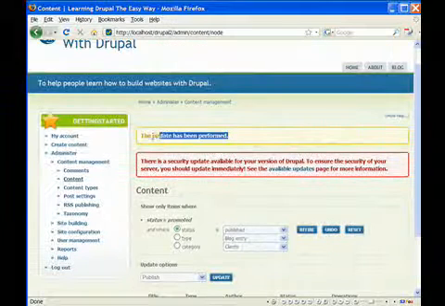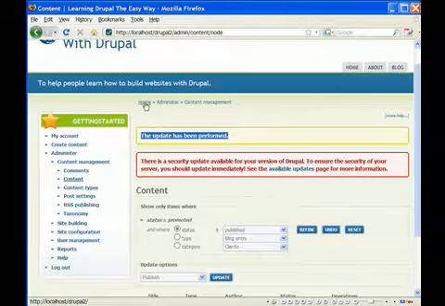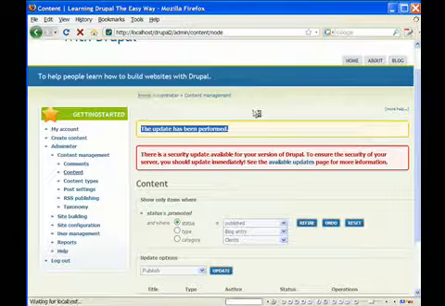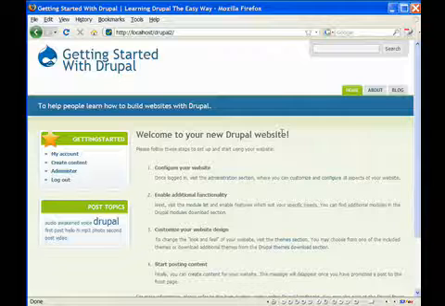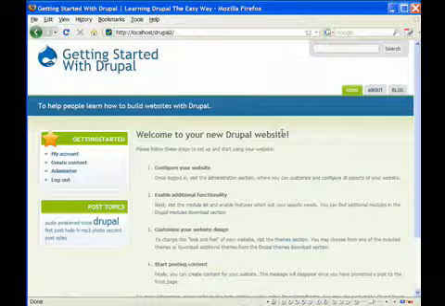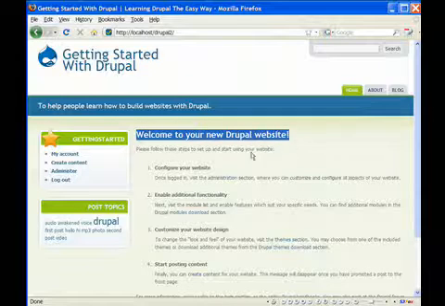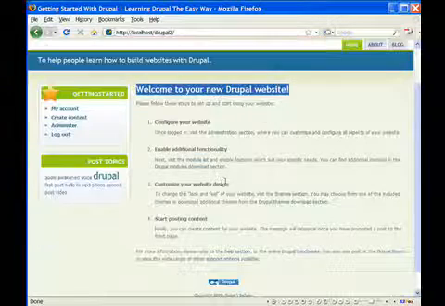Okay, so the update has been performed. Now let's go back and take a look at our front page and see what we've got there. Now, one thing that you'll notice is that if you don't have any nodes that are promoted to your front page, you're going to always see this welcome to your new Drupal website and a bunch of other information.